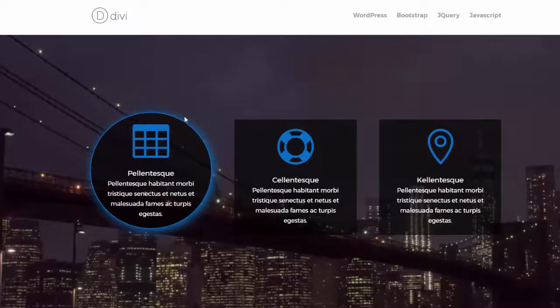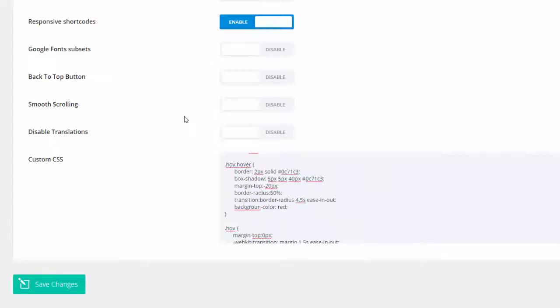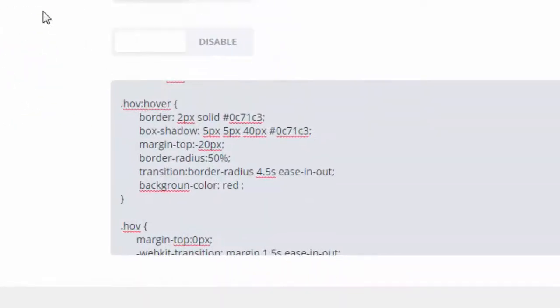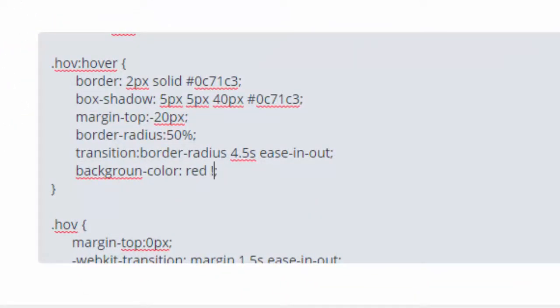But it didn't. Okay, I wonder why. We can force it to by adding the class of important, and that's exclamation mark IMPORTANT. Oh, and also look there, I've left a D off background color. You know what I was saying before about check your spelling? So let's see if it works that time.